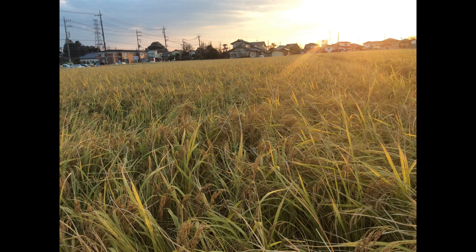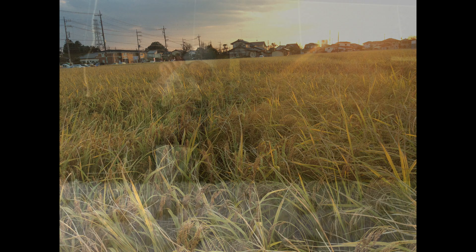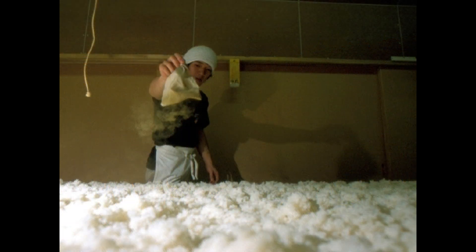This milling is called hempei semai, or flat milling. There's a brewery in Fukushima called Daishichi that has a wonderful English-language site where they explain their version, which they call cho hempei semai, or super flat milling. You can see diagrams and read in English a lot about the process at Daishichi's website. As good as hempei semai is, it's kind of a hassle, so very few brewers actually do it.